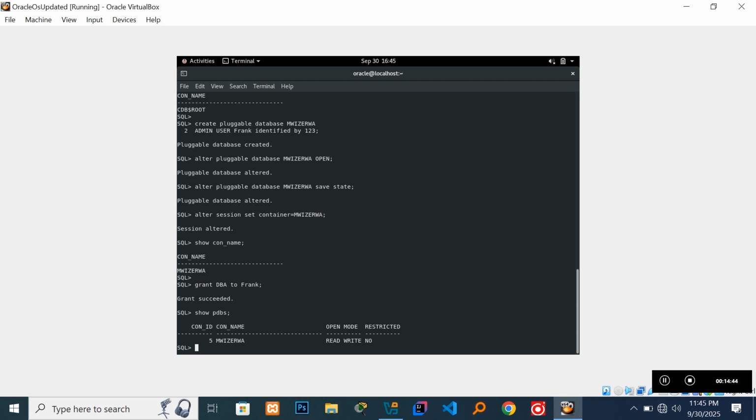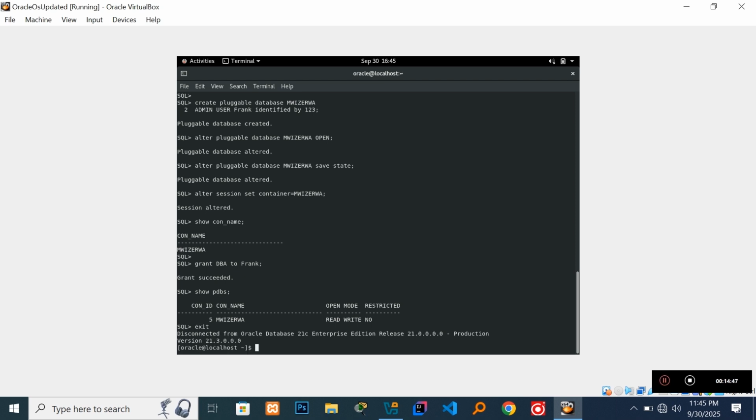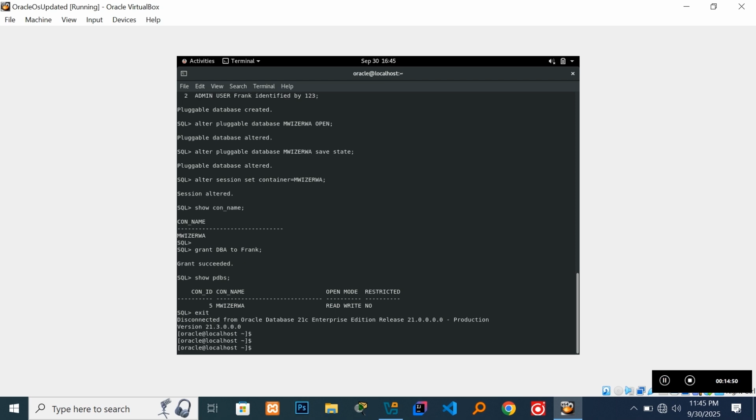So here, to access that database I created, what I need to write is the command which is sqlplus normally, and here I will put the username which is Frank, which is identified by 123 password, in localhost in port 1521 in database which is called Mwizerwa.